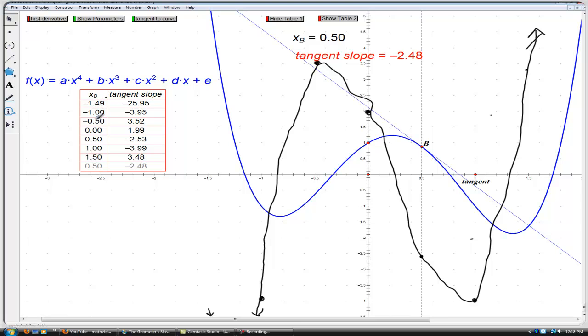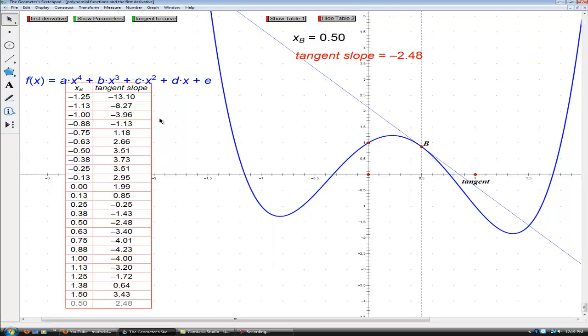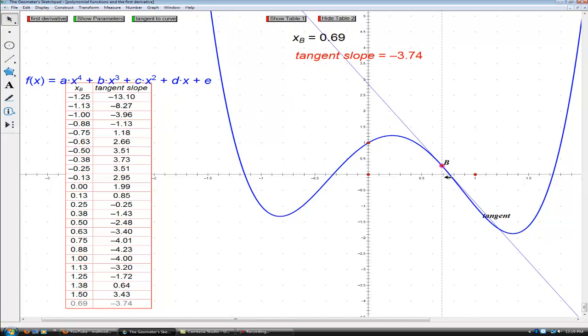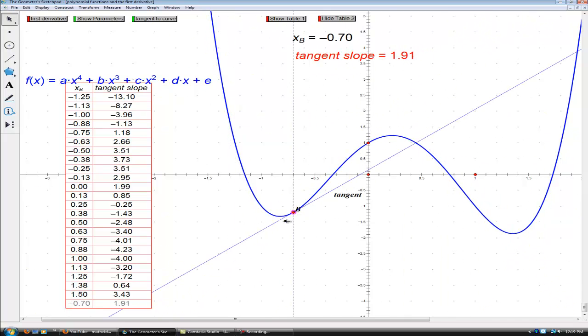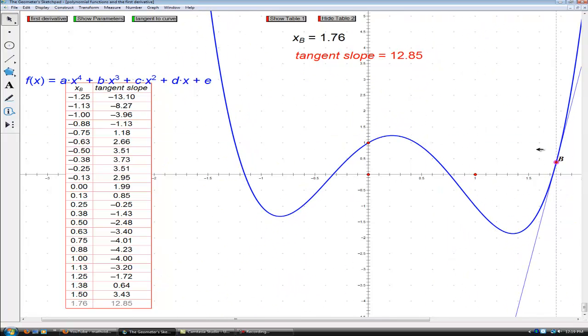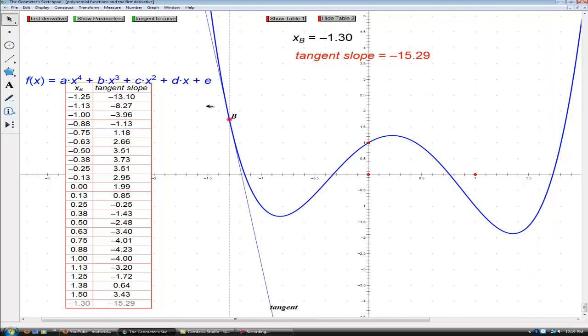My next idea was to increase the accuracy. I changed the interval instead of going every half. So here's a graph with some more data, about every 0.125, like every eighth of a unit. I wanted to get another data point for the slope of the tangent. So now I've increased the number of inputs to try to get a better picture of representing all of the slopes of the tangent as we move from left to right along the graph. I want to map out all of these tangent values. Give me a second here, I'll plot some points.